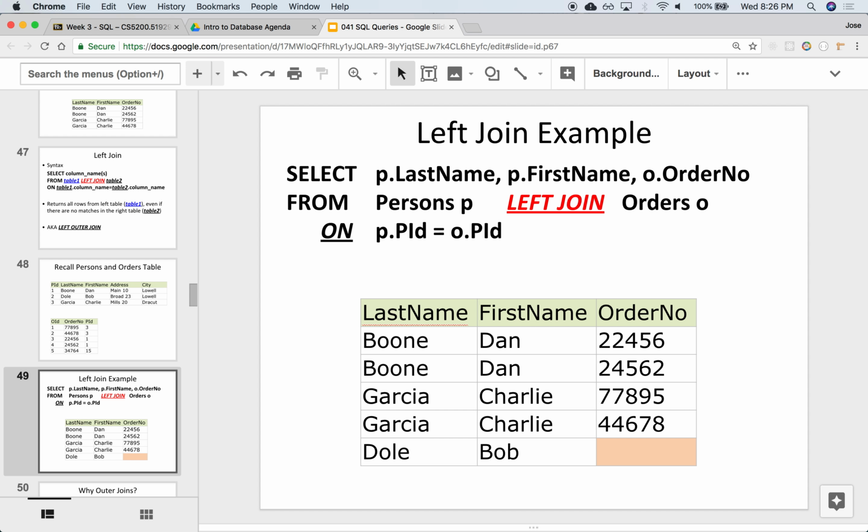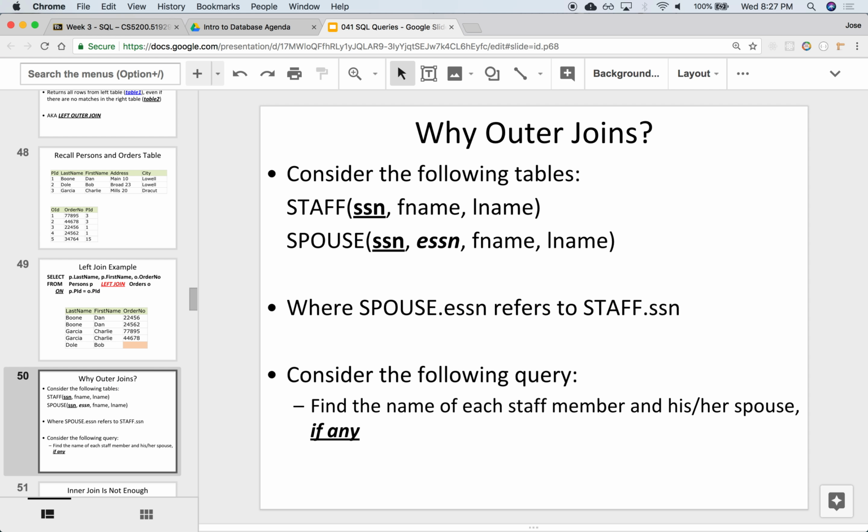Because I want their order, right? But I might ask if any. So that "if any" tells me that you want a left outer join or a right outer join. If it would be just retrieve me all the folks that have an order, there would be a plain old inner join. But if I say "if any," that's a clue that you want also the ones that don't match. So, outer joins.